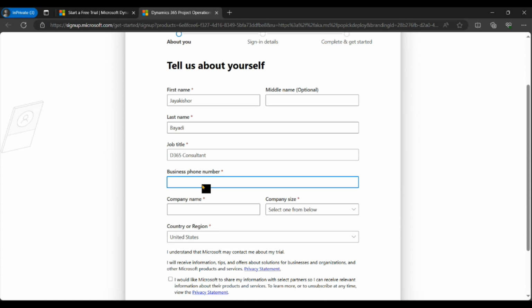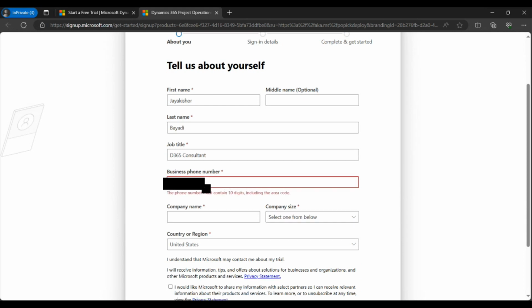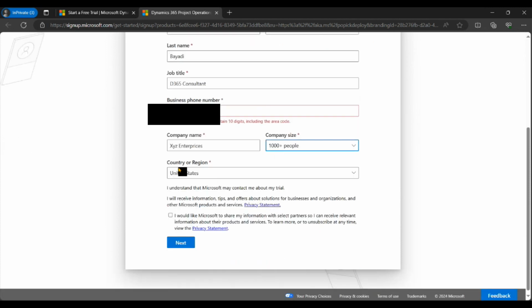I'm giving that, and your company name, company size, and let the country or region be United States. Click this and hit next.